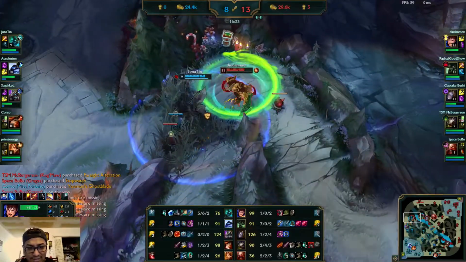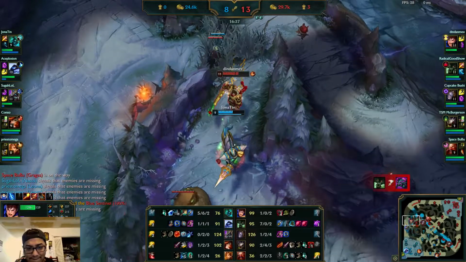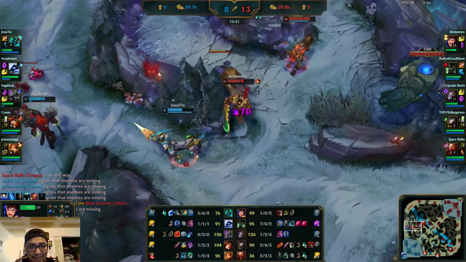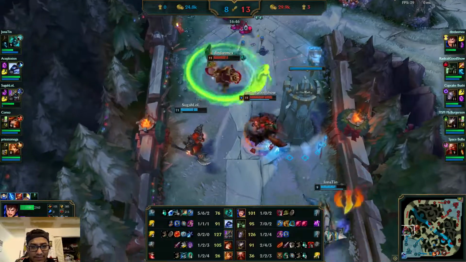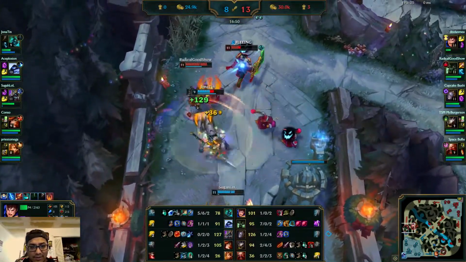Now, I don't think I have an Adaptive Helm yet. Yeah. But Tabi Boots is a lot. Oh, this is where I die. I'm trying to tank it for the Wolfie.